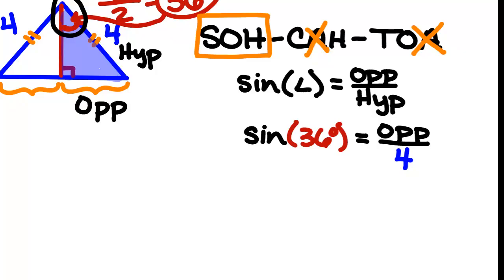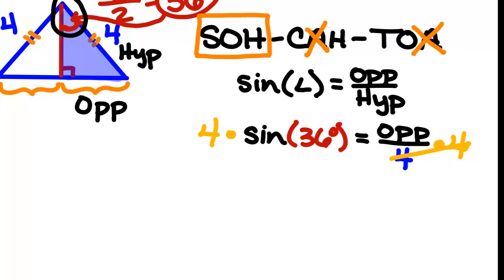Well, right now it's being divided. Dividing doesn't undo dividing. Multiply by 4. Remember, whenever we have a fraction that we want to get rid of, you always multiply by the bottom. In this case, the bottom is the 4, so we're going to multiply both sides by 4. We can't do anything with the 36 because 36 has an operation, sine, attached to it. You can't add, subtract, multiply, or divide with that 36. It is trapped inside of that sine function.